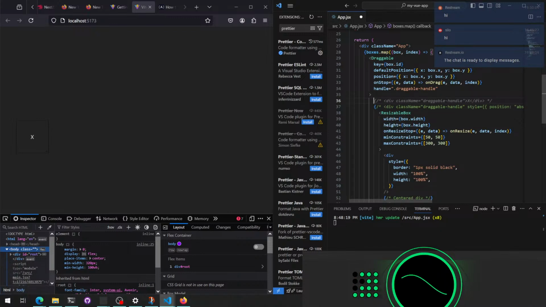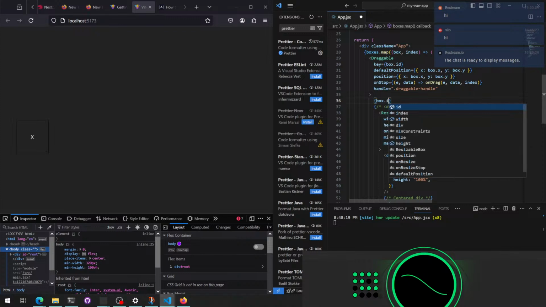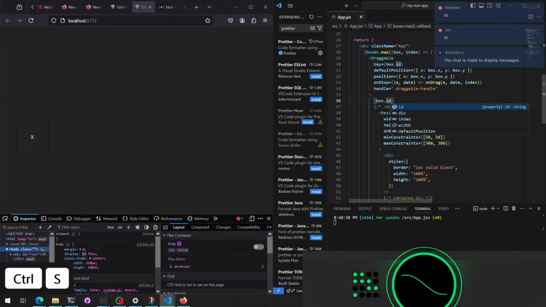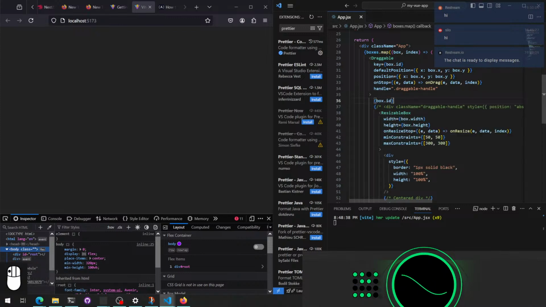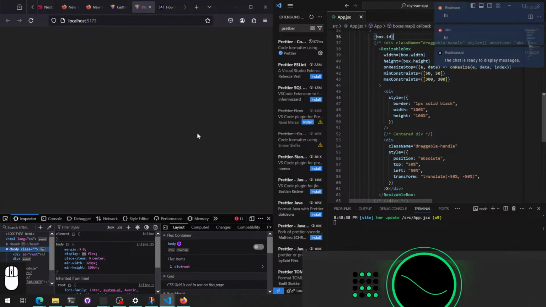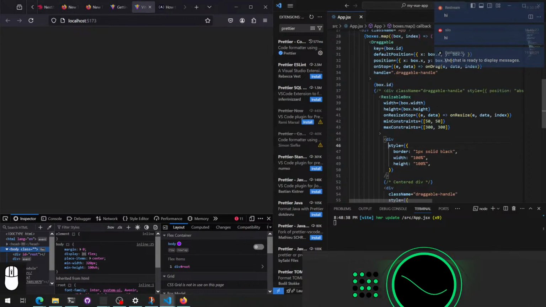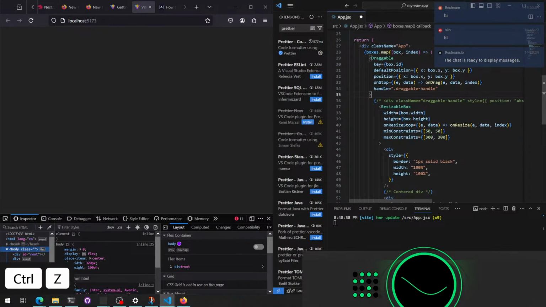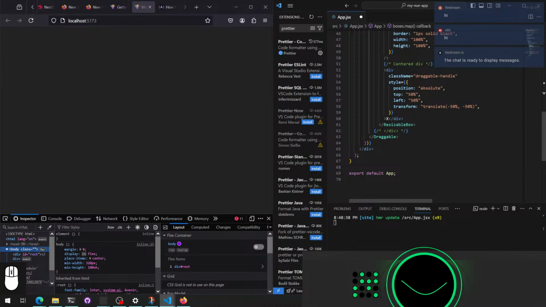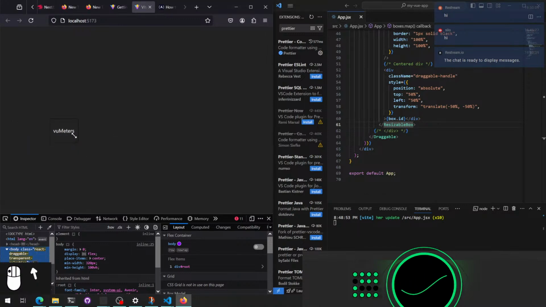So let's see, this box ID. And it broke it completely. Let's use it here. Right, boom, view meters. Yes, this is okay. Perfect.